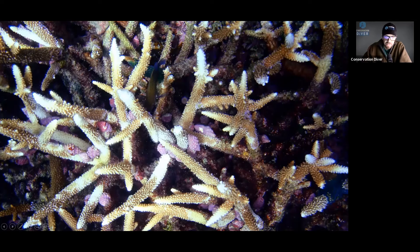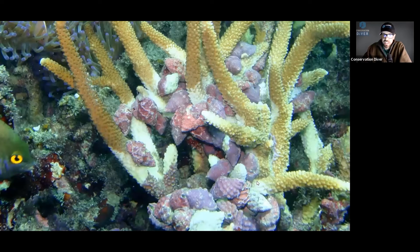What they do most often is retreat down to the base of the coral during the daytime, and then at night they work their way up around the coral branch feeding. They can eat around 1.8 centimeters of coral per day. It's not a huge amount per individual, but we can sometimes find tons of individuals on a single coral. They live about 45 years, so in their lifetime one snail will eat an area about the size of a queen-size bed. Add that all up — it's a lot of coral gone.